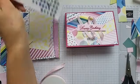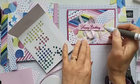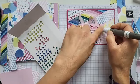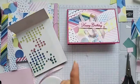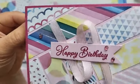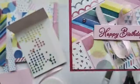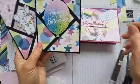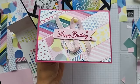And then, of course, we can add a bit more bling just by popping a few of these on there. So that's the two different cards that are using either scraps or very small pieces of pretty paper.